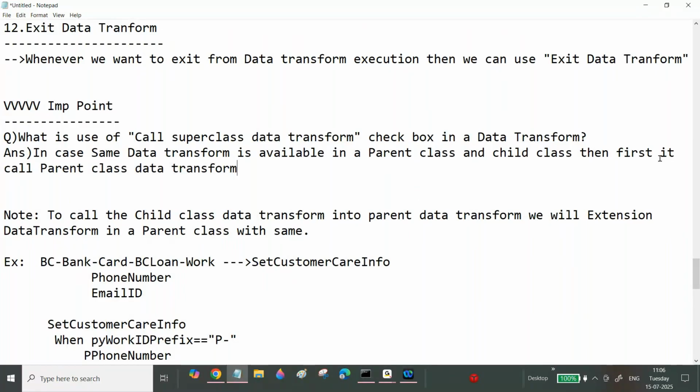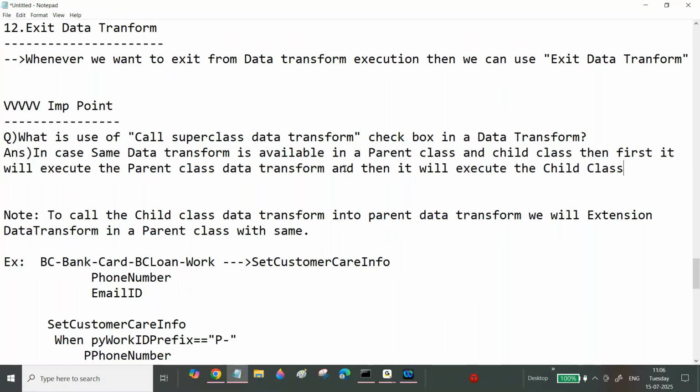First it will execute the parent class data transform, and then it will execute the child class data transform. What is the use of the child class data transform?